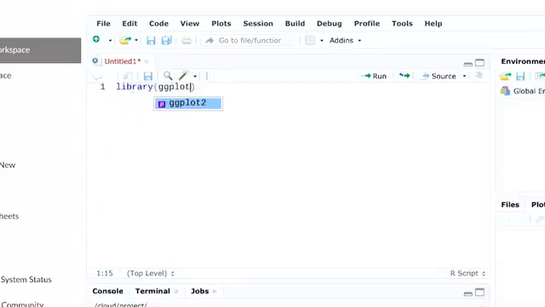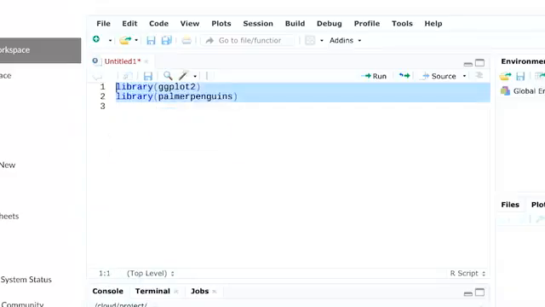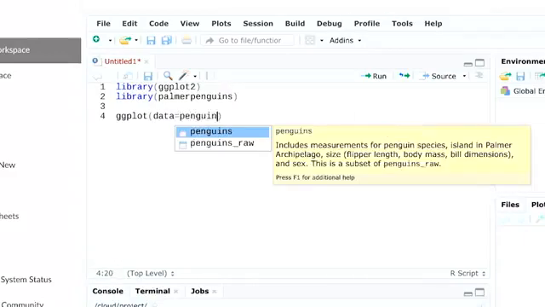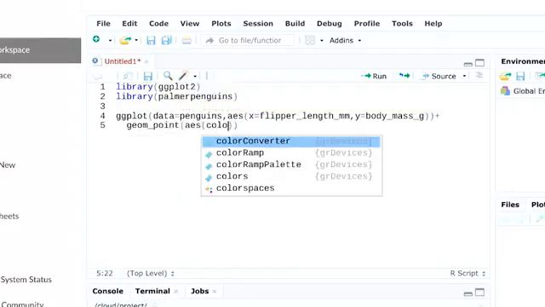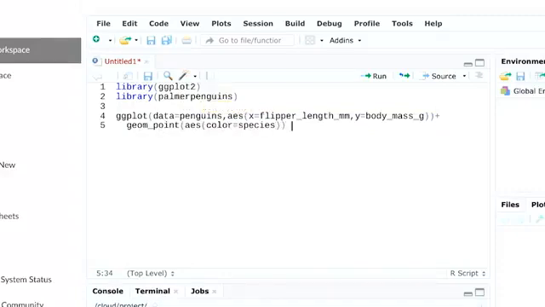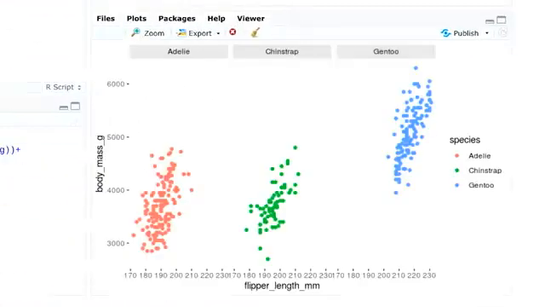As a reminder, we'll start by loading the ggplot2 package and the penguins dataset. You can find the tilde symbol in the upper left corner of your keyboard, just below the escape key. There! The separate plots show the relationship between body mass and flipper length within each species of penguin.